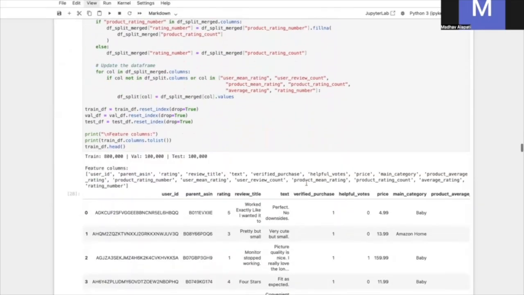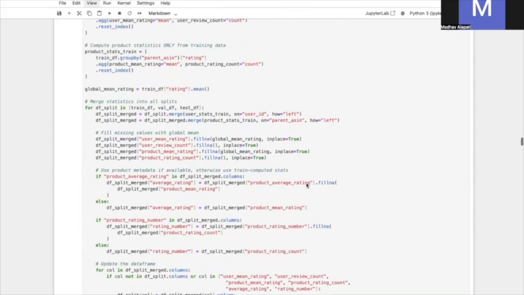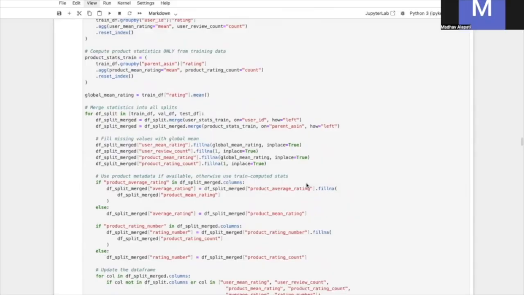The reason we don't want data leakage here is that we don't want data from the test set or the validation set to creep in. This will artificially drop the MAE and the RMSE. So I'm computing user mean rating and count, product mean rating and count only on the training set, and then I'm merging that back into the validation and test set.